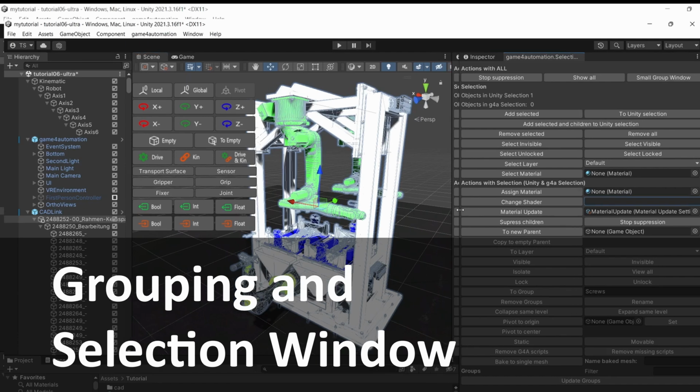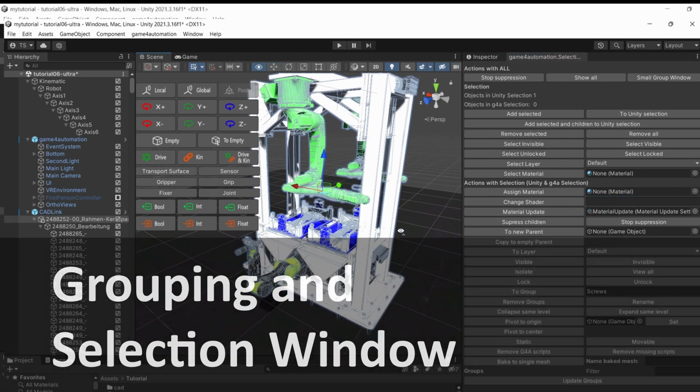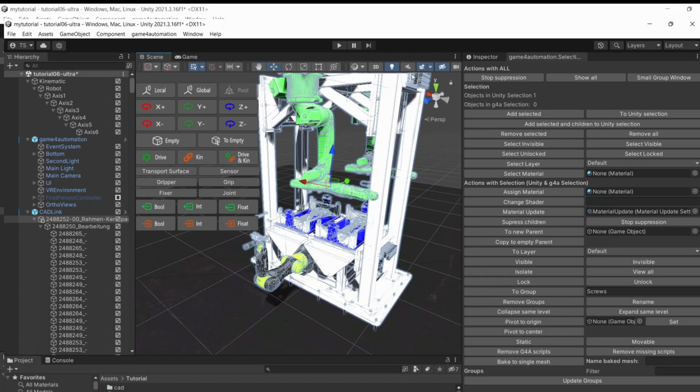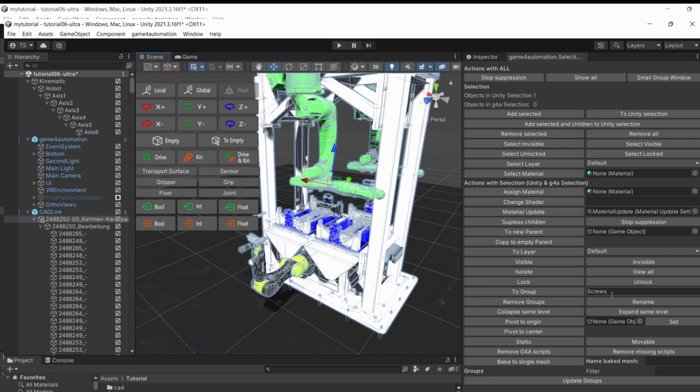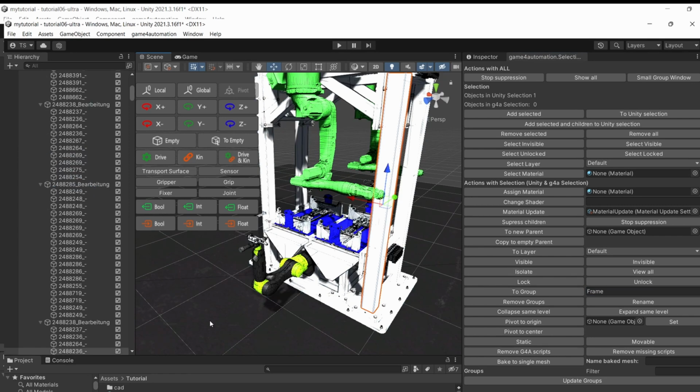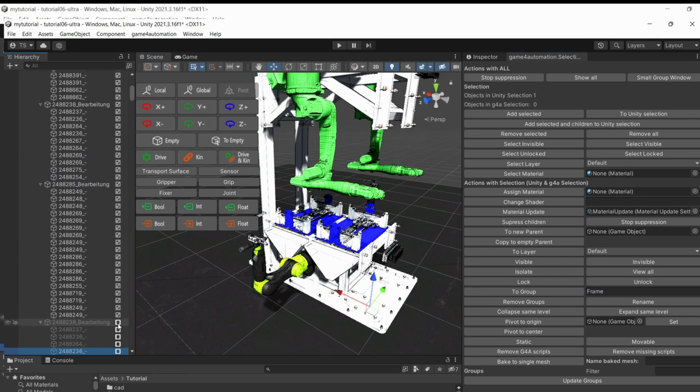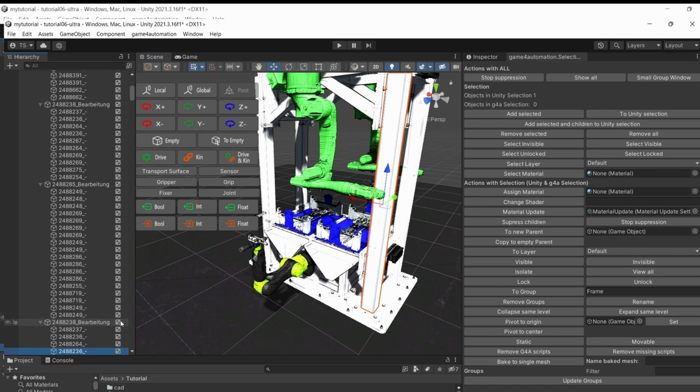This design is having about 1500 parts, and a good way for working in big CAD designs is to use the selection window and to work with groups. So I'm defining a new group, let's call it frame, and I'm selecting something, this here, or maybe this full thing here.